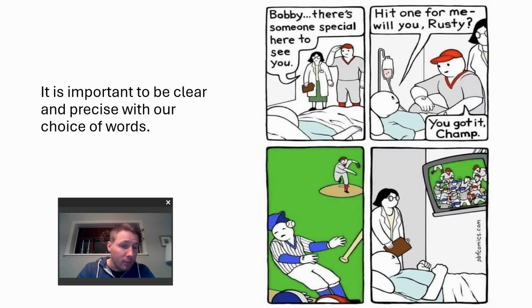You can hit someone with a baseball. You can hit the baseball with a bat. You can do a hit on someone. That would mean you'd be a contract killer. You can hit someone with your car. You can actually hit on someone, but that's maybe when you get older. I don't know.